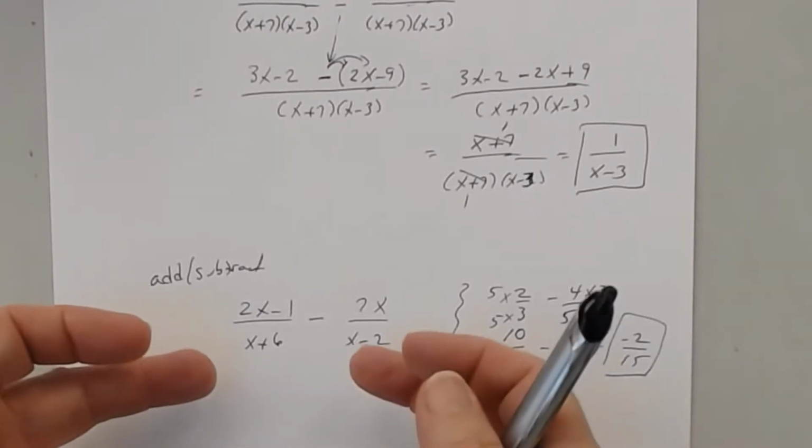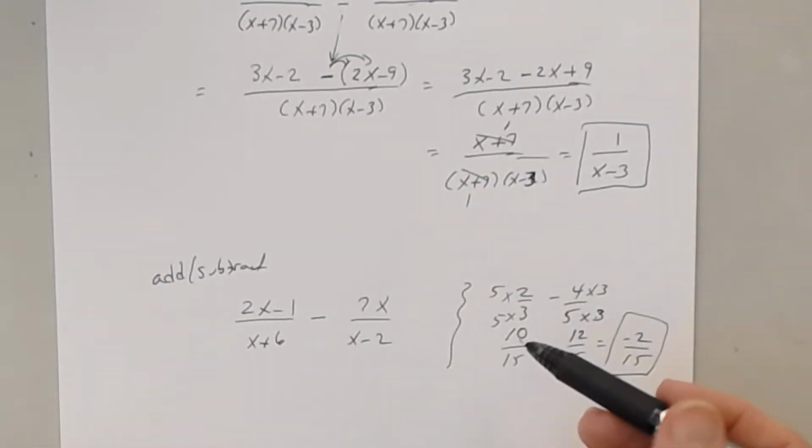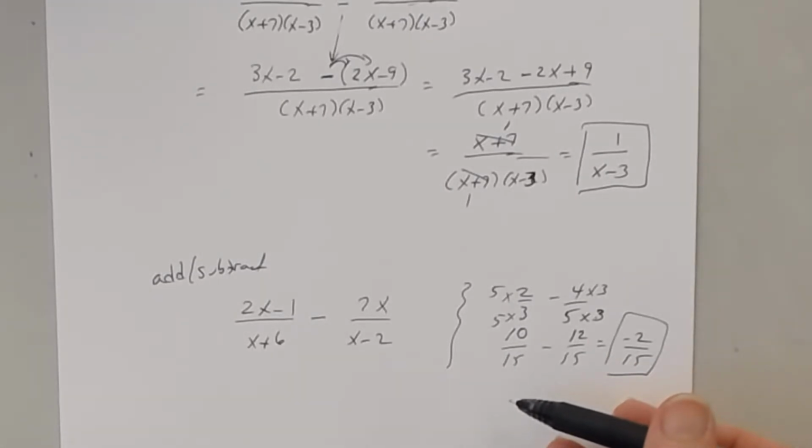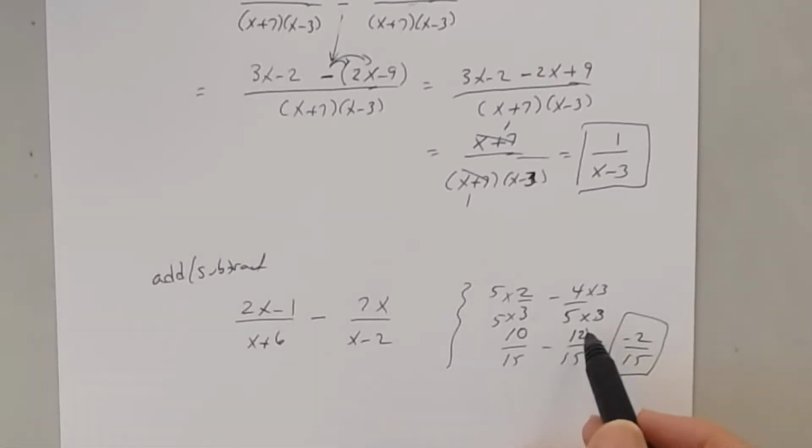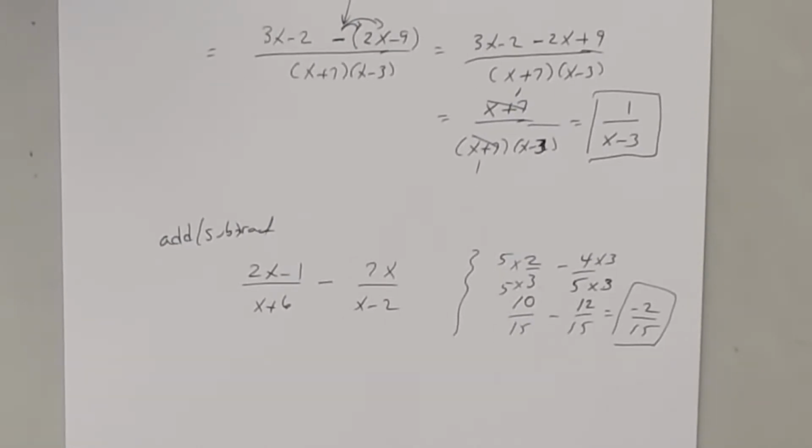So before you can do all that, though, all this right here where we wrote equivalent fractions, you need to know how to find the least common denominator when variables are involved. See, when it's just numbers, you have enough experience from previous years to be able to do that without difficulty. But when variables are involved, you don't have that experience. So that's what we're going to do now. We're going to talk about how to find the least common denominator when the denominator contains variables. Okay? All right. So let's talk about that.